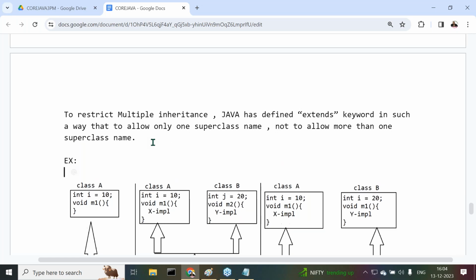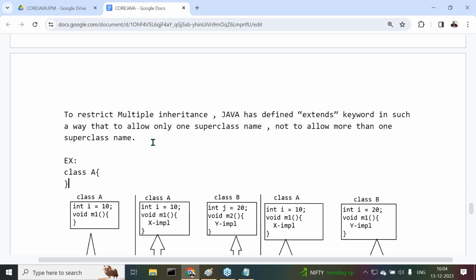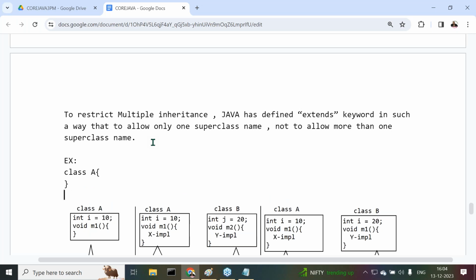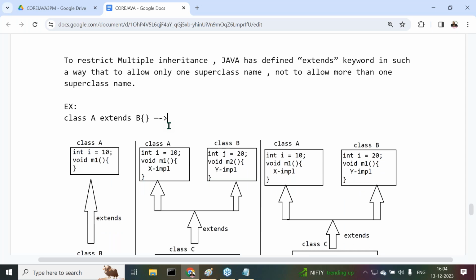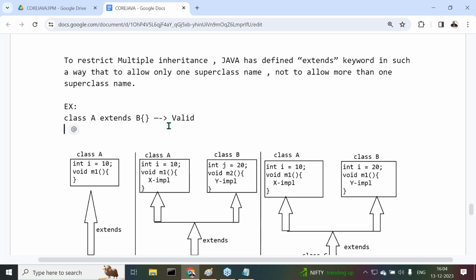Examples here, observe carefully. Class A extends B is valid. One superclass name is valid. Class A is the subclass, B is the superclass name, that is valid.